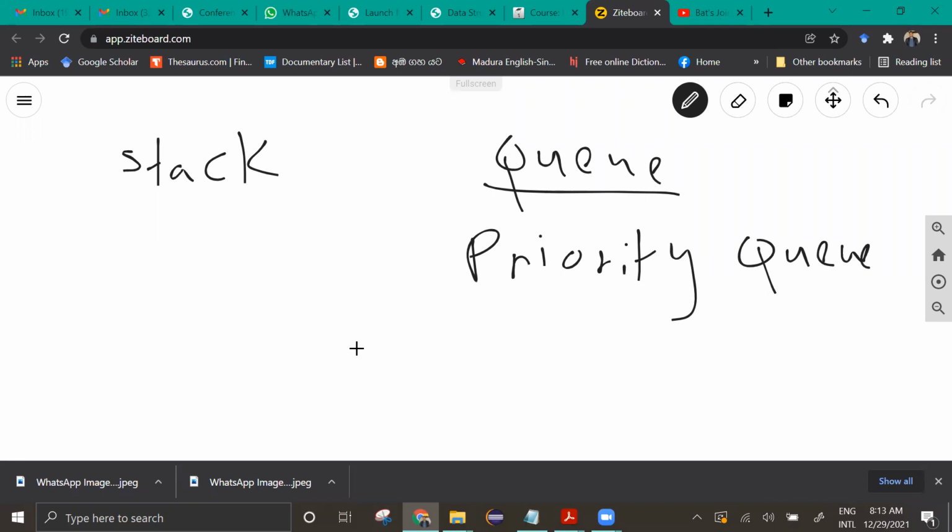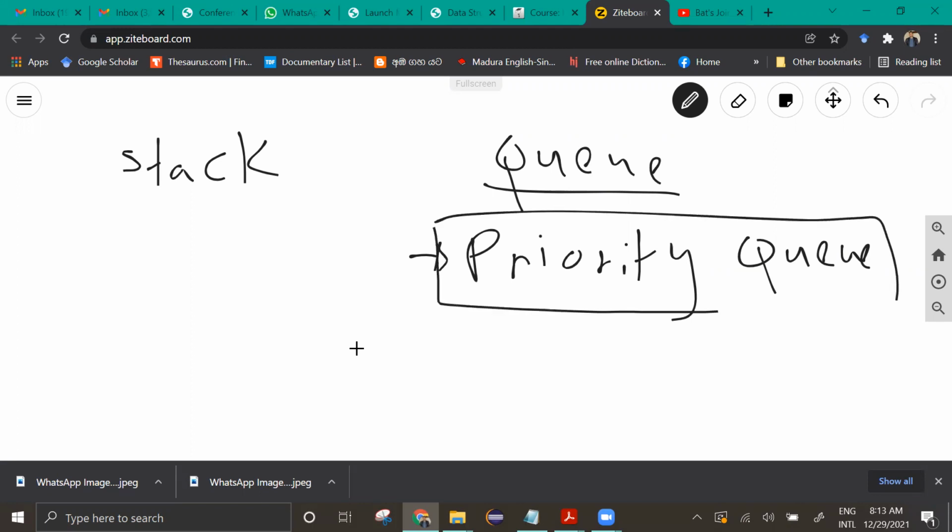The priority queue is the most important kind of queue. Mainly we concentrate on that, but basically the operations of queues are almost the same. There are a few differences when it comes to priority queues, right? So stacks and queues.